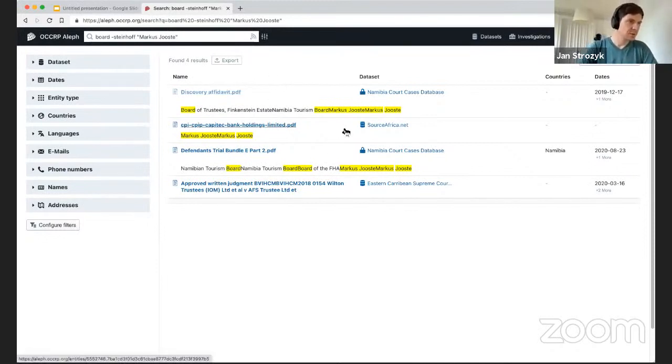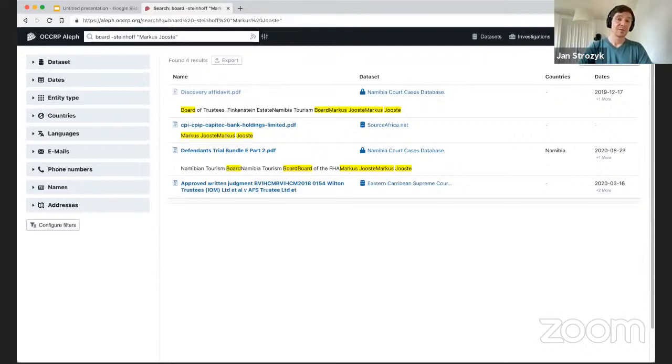A question from a journalist via Signal. So we have a little chat window here and there's a question coming in. We often have issues about metadata when it comes to court cases. How does Aleph help us? I will talk about court cases later on and how you can, in your own investigations, manage to get an overview over a list of court cases.